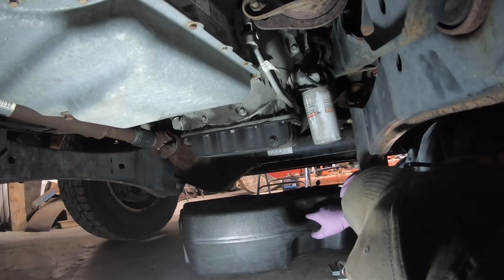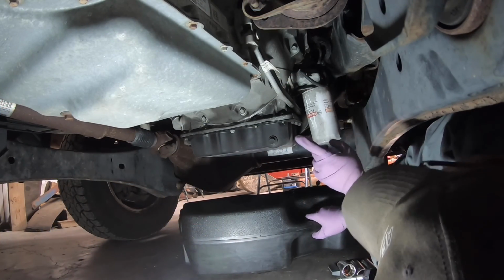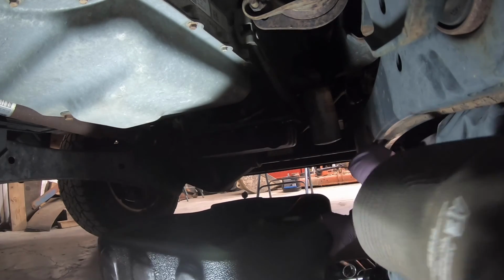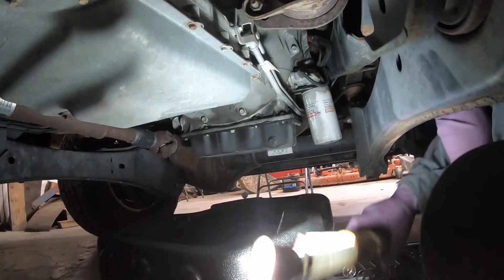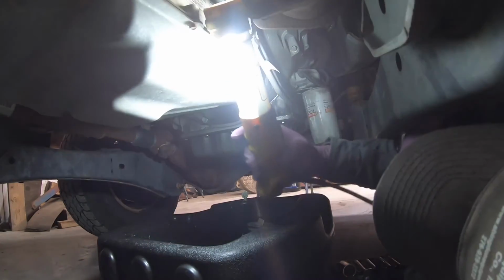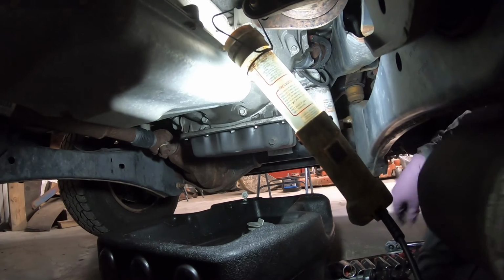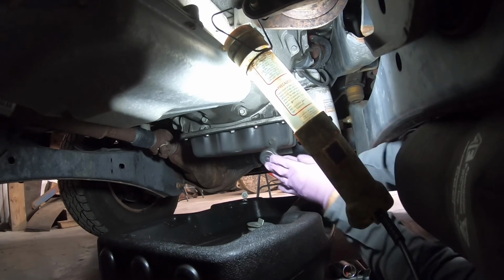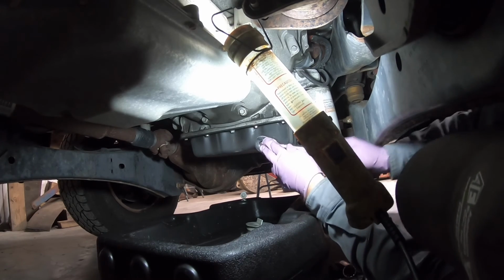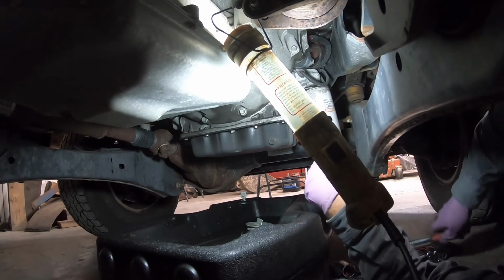We're under the F-250 6.7 liter Power Stroke to drain the oil. A 5/8 socket.